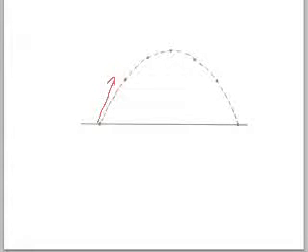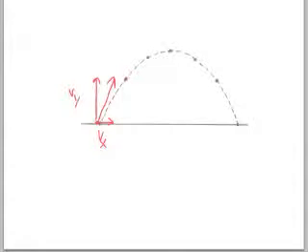And we have a motion map here in which, let's say, snapshots were taken every second. So each little dot here represents 1 second time frame. So this would be the ball at 1 second, and then 2 seconds, and then 3 seconds it'd make it to the top point in the projectile motion here. So let's make, once again, life simple for ourselves. What we want to look at here are the components of the initial velocity. Let's call it v. But we have a v sub x, that's the horizontal velocity, and we have a vertical component of the velocity. We call that v sub y, the two vector components.